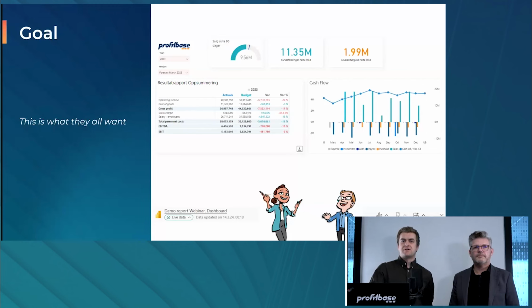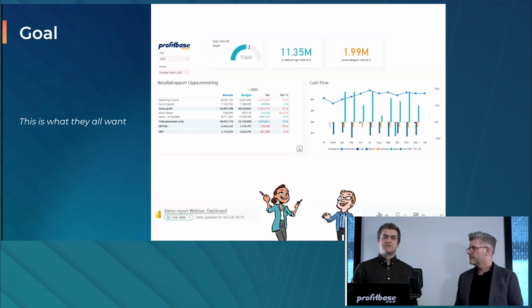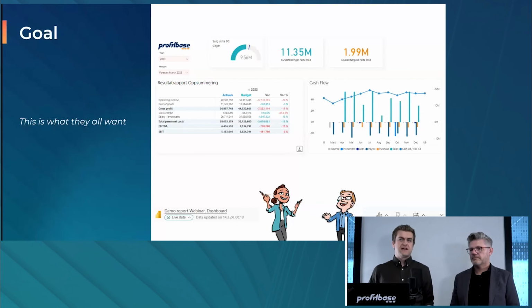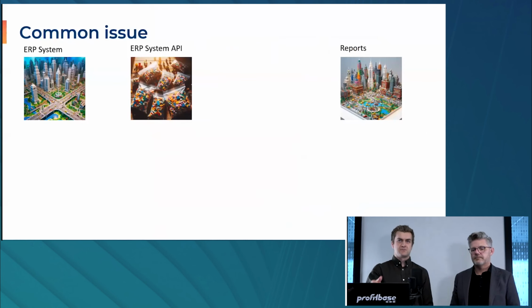So how do you get to this step? That's where a lot of my demos start with: this is what they want. How do they get there? And their situation is something like this. The common issue is not that they have an ERP system, but they have a system with data, with actuals and some different dimensions, some P&L structures, everything in there. They're able to extract that data either through an API or some simple download or connect to it, and they connect that to a Power BI report, more or less directly.